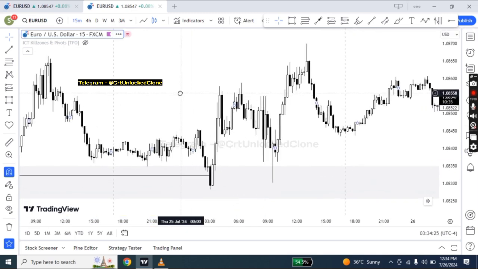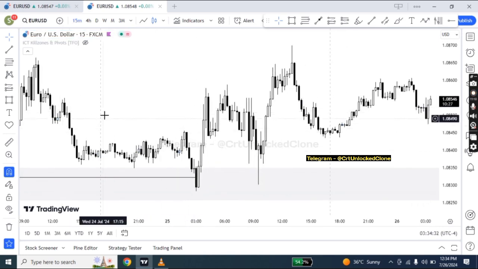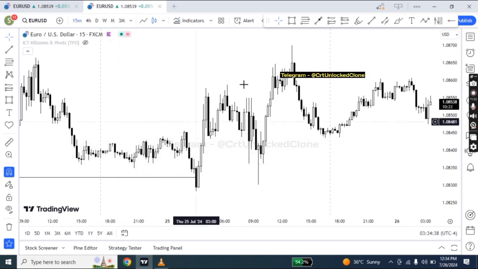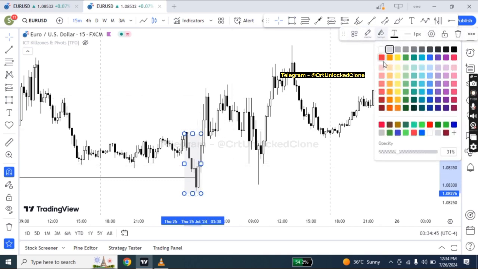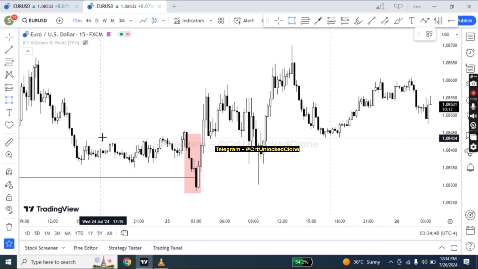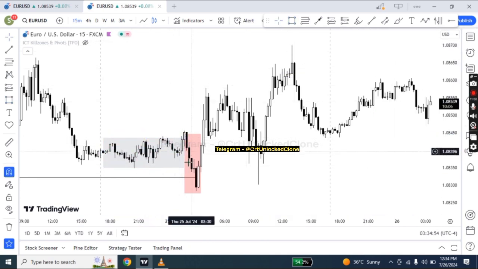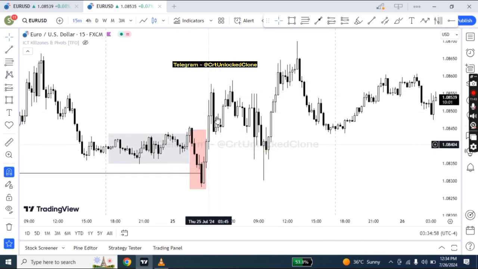So on the 15-minute, I'm going to first of all plot out the opening and closing times for Thursday right here, so that we can actually see where we are in the daily range. You can see that we straight away started with this ranging profile. And then price had this manipulation profile down to this CRT low. With this manipulation profile, we tested a key level and also took out a higher time frame CRT. Based on market profiles, we know that when price tests a higher time frame key level with a manipulation profile, the next profile we can expect is an expansion higher in the opposite direction, which is what happened here.